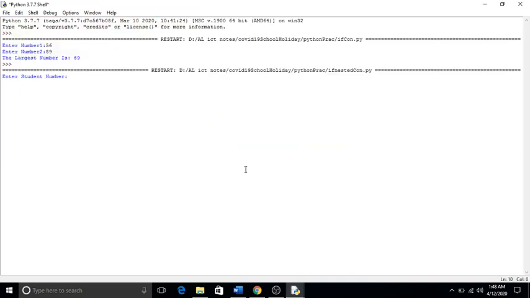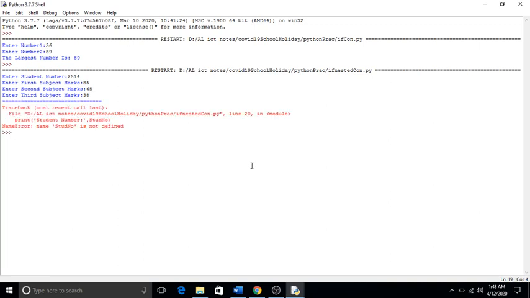Yes, okay, alright, it asks, but still we don't know. 2514. Okay, enter the subject marks. 89, 65, 38. So I have given the marks. Up to now it's okay. So we'll see. Now these things have to transfer to the CPU, has to calculate the total and the average, and it has to compare and find out the grade, and it has to display on the screen.